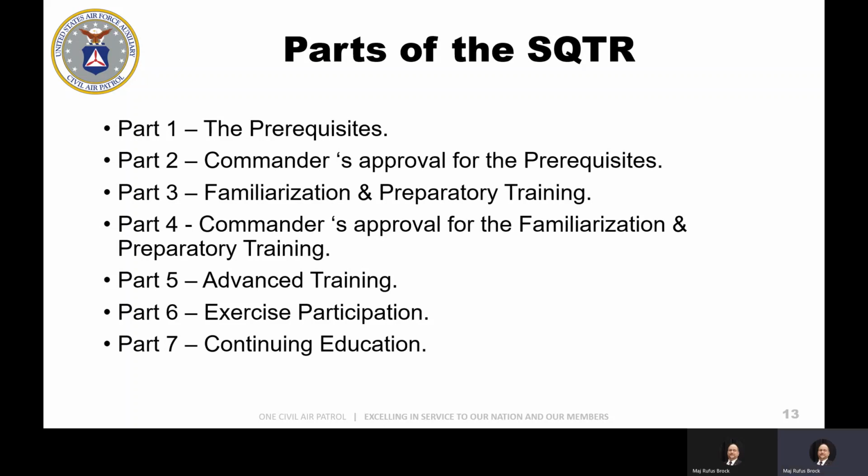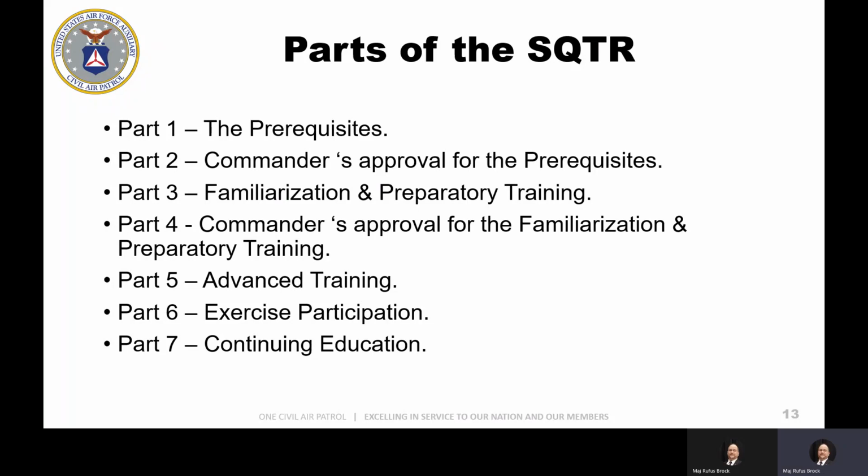And this really is the first step between the commander and their emergency services officer back at the unit. They can decide, is this candidate or trainee ready to go to the field, because once they're in the field, they will need to move and operate as a qualified member of the team, even though they haven't reached that qualification yet, and we'll be moving on to further qualifications here in a moment.